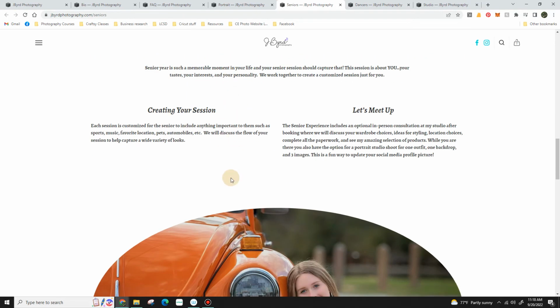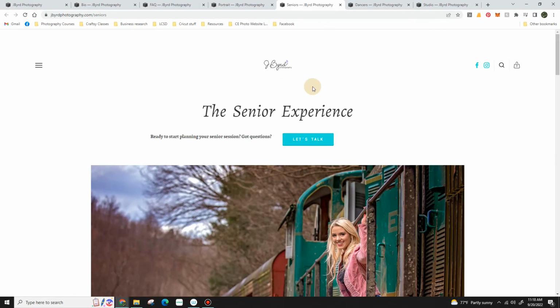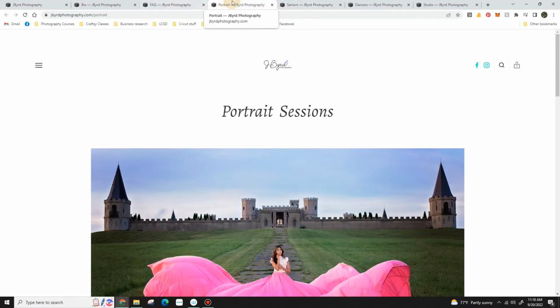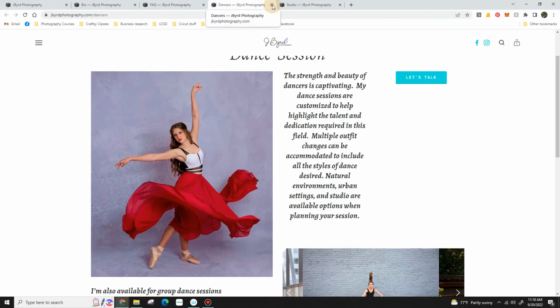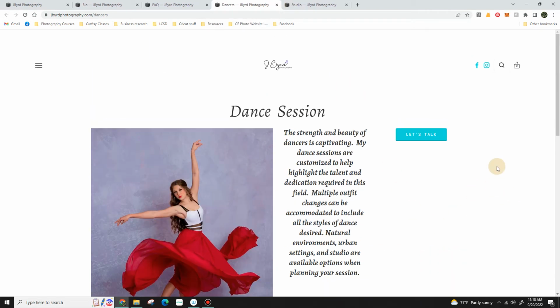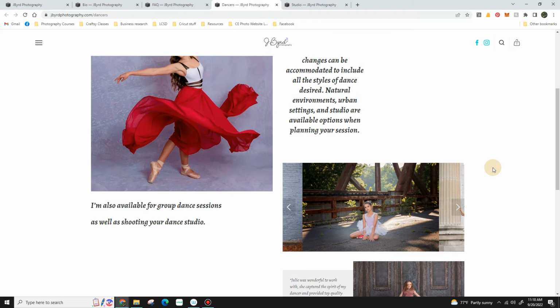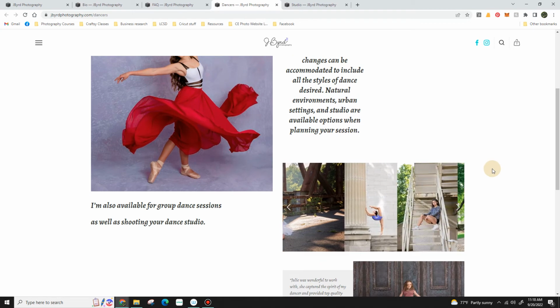And then a button for let's chat, and then the video. All of these pages need to be laid out the same exact way: portrait, senior, dancer, studio. They all need to look the same. So no matter which page I go to, I should know that I'm still on a portfolio page.